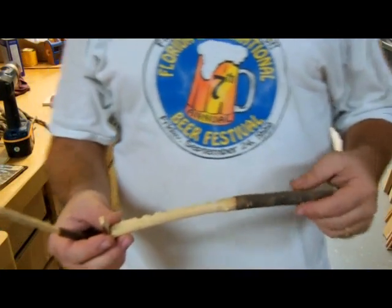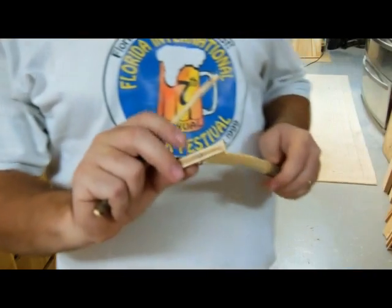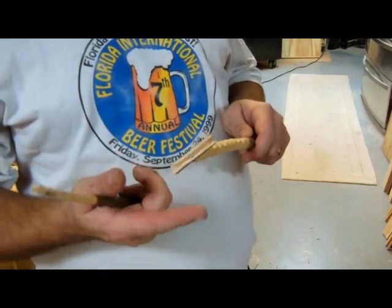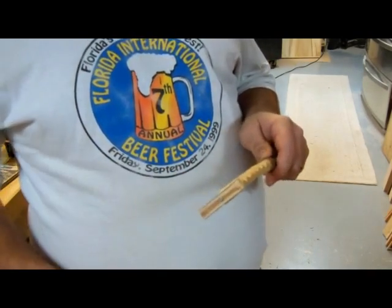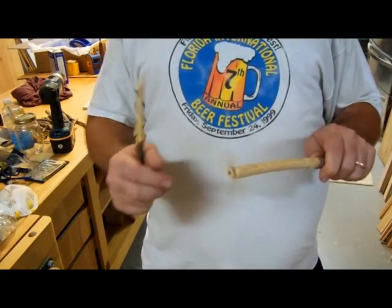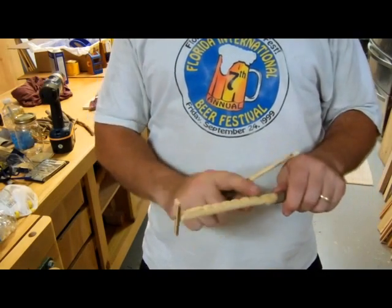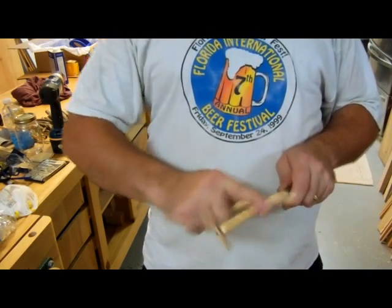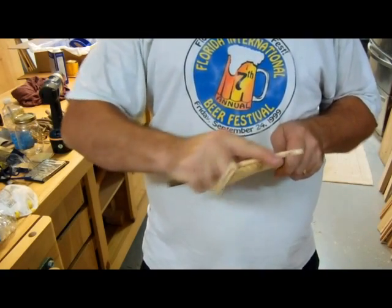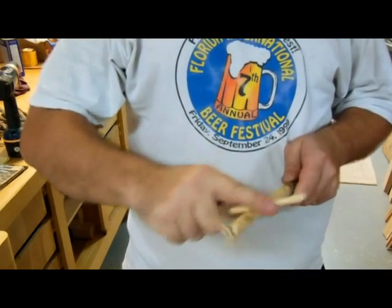The toy is just a stick with a row of notches and a piece on the end on a nail, and it's allowed to spin around. The objective is to get the prop spinning simply by rubbing the wand along the row of notches. And if it's done correctly, you can make it spin the direction of your choice, and you can even make it stop and change directions anytime you choose.